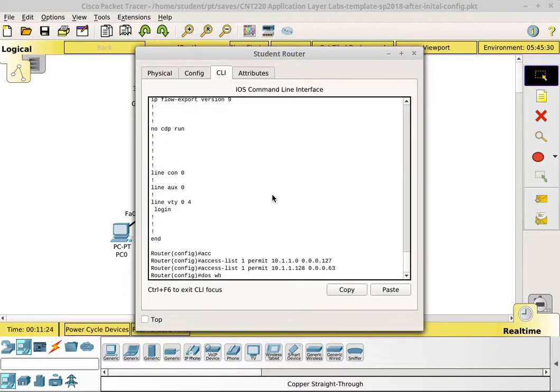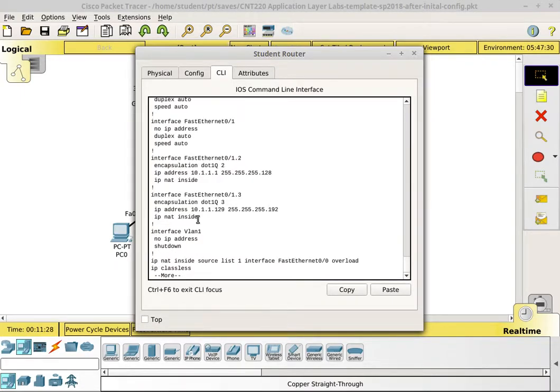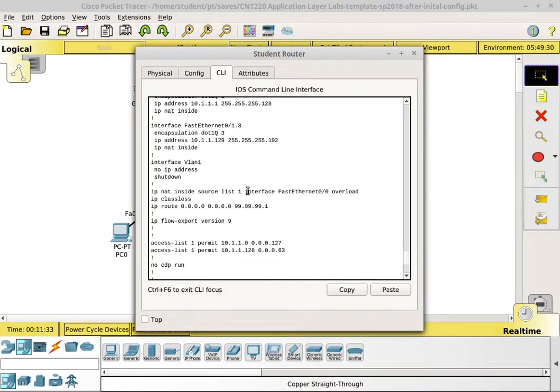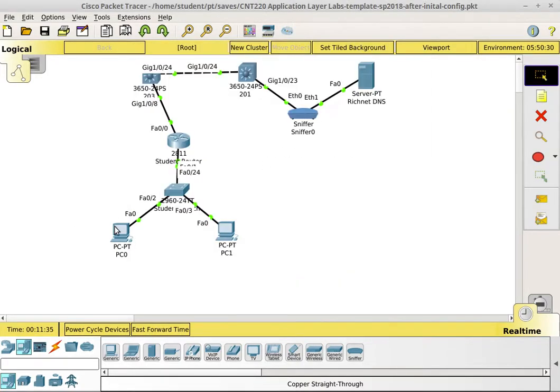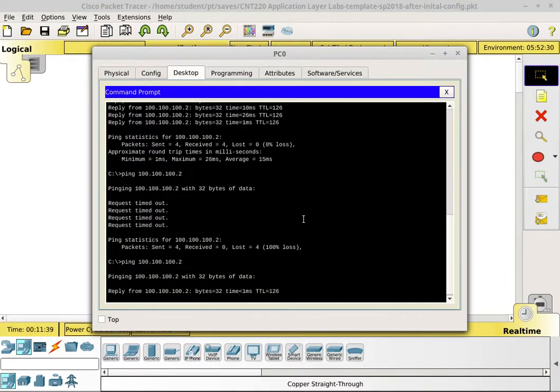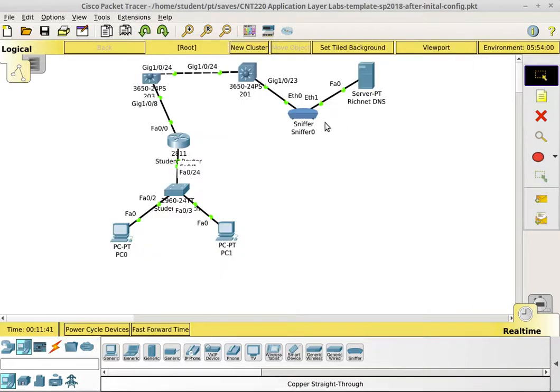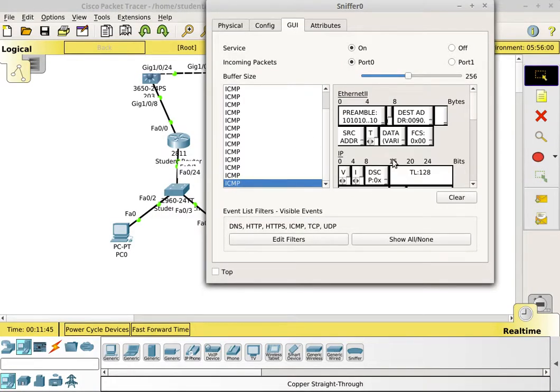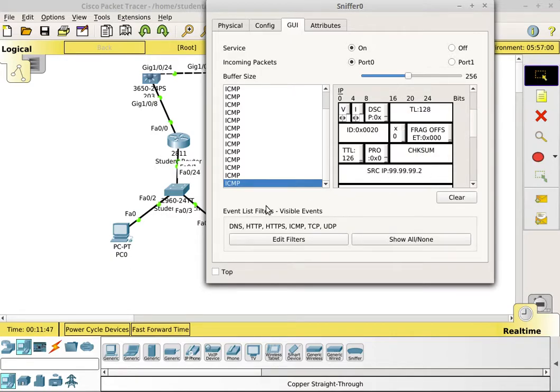And that's how I need to create the access list. So now if I show my running config, we have a 2-line access list that matches traffic, and it's going to get the IP address of the interface. So in theory, it should work now. All right, hey, that worked. Let's go look at our sniffer again. We'll go down to the bottom to see the most recent pings. And it's working again. So that worked.